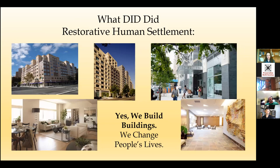So what we did, and our company is called Direct Invest Development, we created those fundamental roots for creating restorative human settlement. One of the things we did is we developed about 800 new condominiums adjacent to public housing, and we made them mixed income developments. Those two pictures on the top left were the first multifamily green buildings, the first ones affordable. They were a place where we worked on creating community where there had been a lost sense of community. People that had formerly lived in housing directly behind here were able to purchase their own home. At the same time, alongside former residents of public housing, we had teachers, police officers, UN diplomats, attorneys, lawyers, doctors, elected officials, and a whole range of people that said, yes, we can community in a new way.